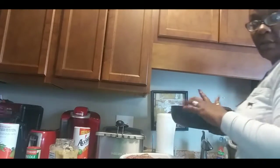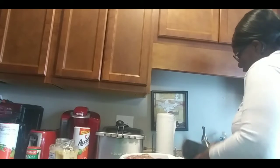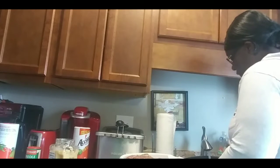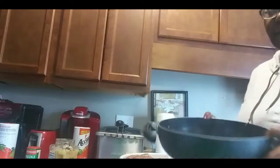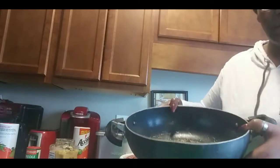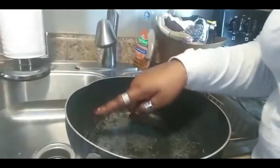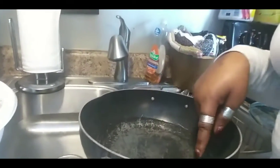I'm going to get the pan that I'm going to bake the roast in. I put my roast in the oven. I bake it on 400 degrees. And I put enough water in there, you guys. If y'all can see that. Let me pick my camera up. I put enough water in the bottom of the pan, just the shallow of the pan. That's how much water I put in there, okay?